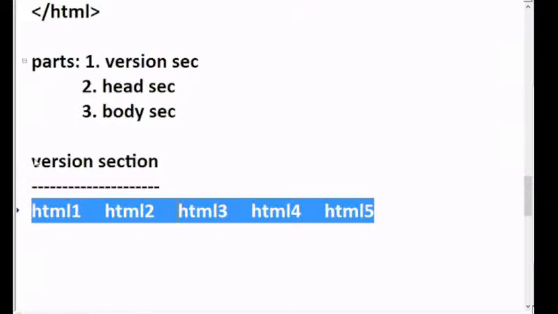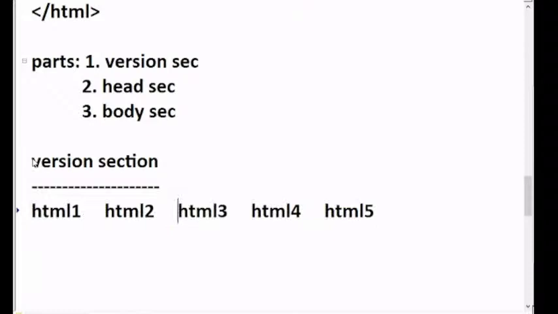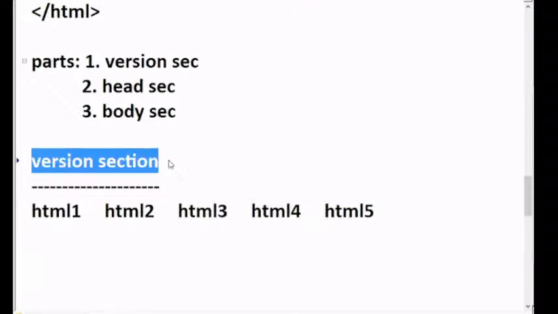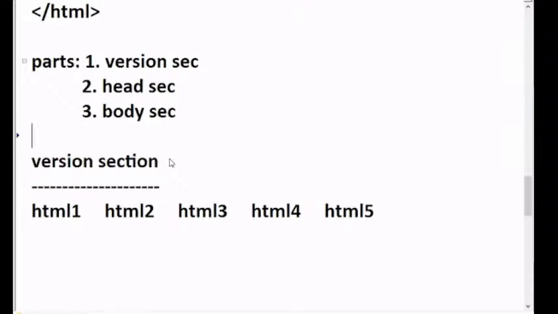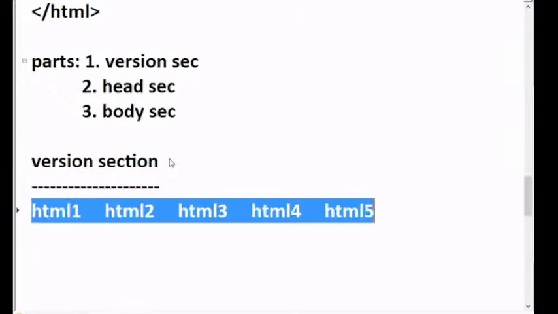If we have to specify version related information here, is it mandatory, sir? Not compulsory, sir, but as a good developer, always write it. As a good programmer, write always. If you are not writing that, you are not a good programmer. Some industry guidelines are W3C norms. I said you have to follow that; we can't violate it. So total 5 versions are available.